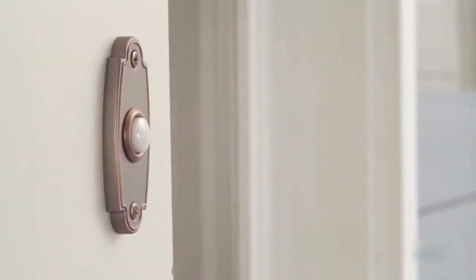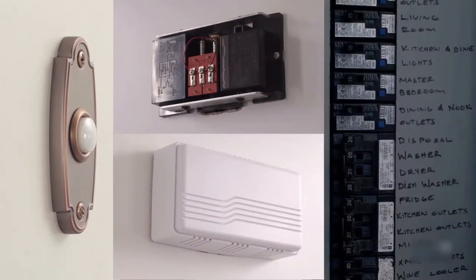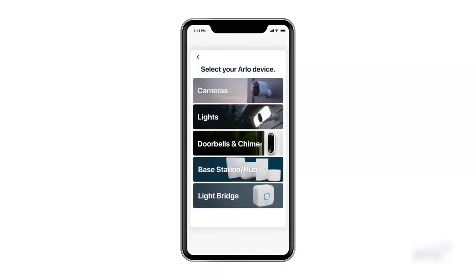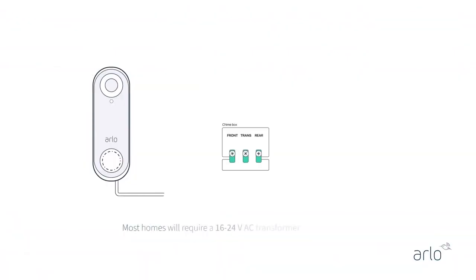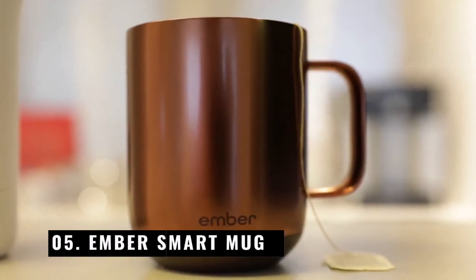Number 6: The Arlo Video Doorbell. Typically, video doorbells only display the visitor's upper body, but you can see guests from head to toe with this one from Arlo. With the help of this home security system, you may create your own detection zones and receive warnings only when they are relevant. It will alert you if a visitor enters the device's range, and if someone calls while you're not home, a video call will be sent to your phone — a practical approach to interacting with guests without having them knock on your door.